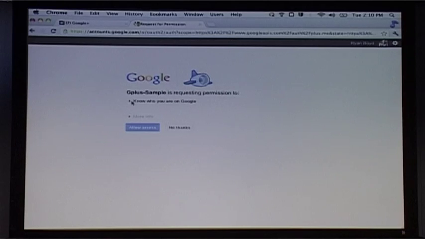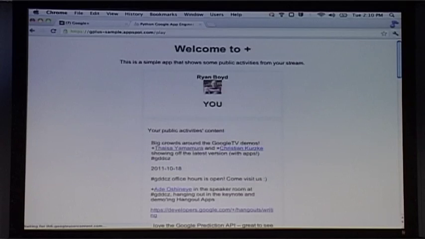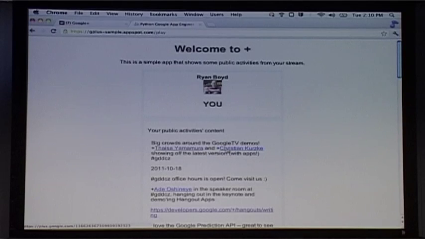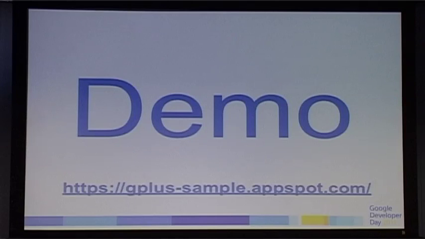This is actually more similar to OpenID Connect, but since OpenID Connect is built on OAuth 2, I'm showing this example. I'm going to hit allow access. I'll zoom in here a little bit for those of you in the back. After I hit allow access, it redirects back to the app and gives the app a token. The application then reads my Google Plus stream, gets my photo, and things like that. So it's a fairly simple user experience for users.